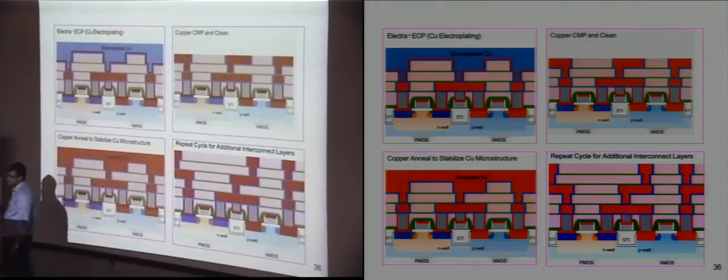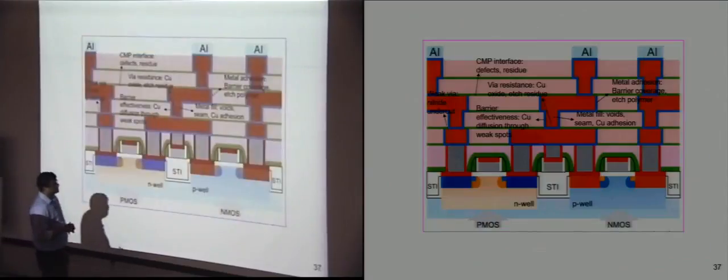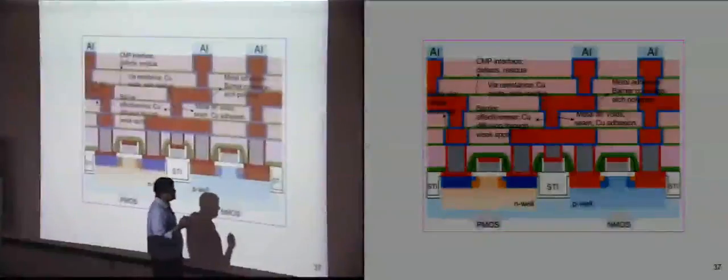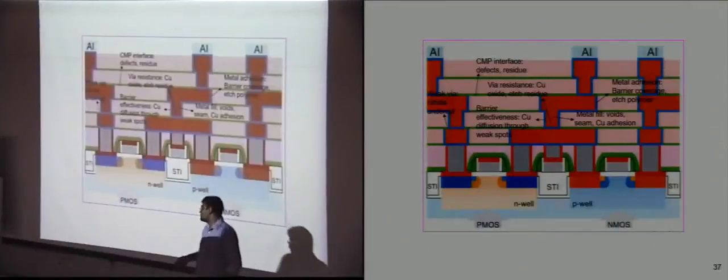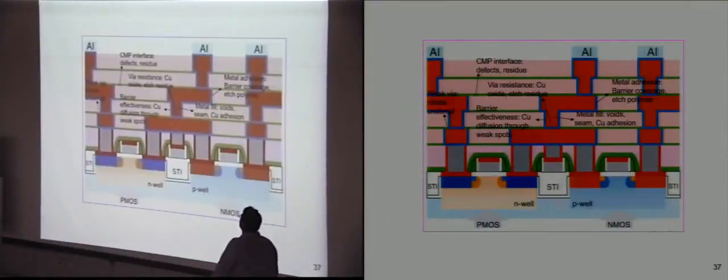So by connecting up layer by layer, you can make complex circuitry connected to each other, and this is why I say you have kilometers of metal lines inside these devices, because they are really complex. So you need to make sure that you don't have defects anywhere. Anything can go wrong at any location. Not anything can go wrong, but these are the problems you could have. One is, let's say you are electrodepositing copper in the vias over here. You could have something called a seam, which is, let's say, an area in the middle which is not completely deposited.